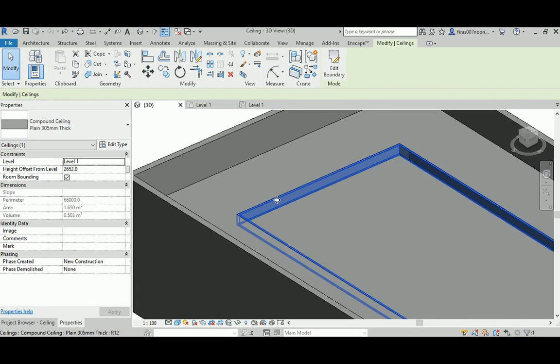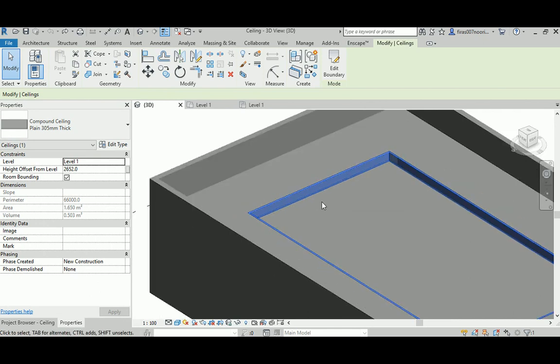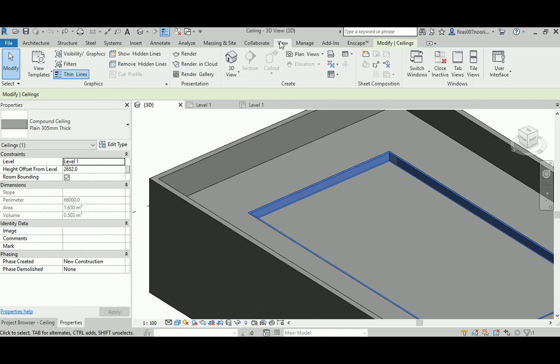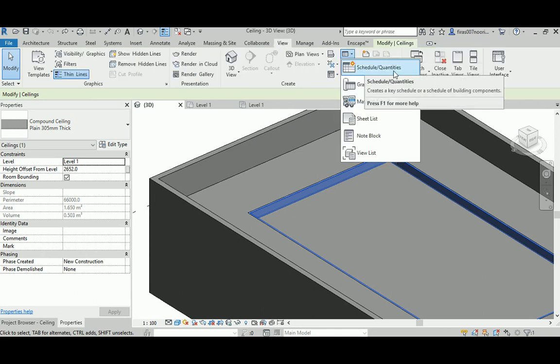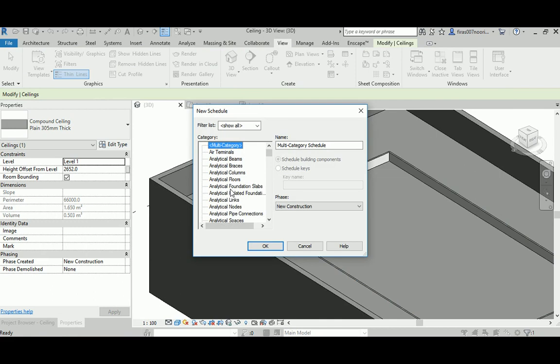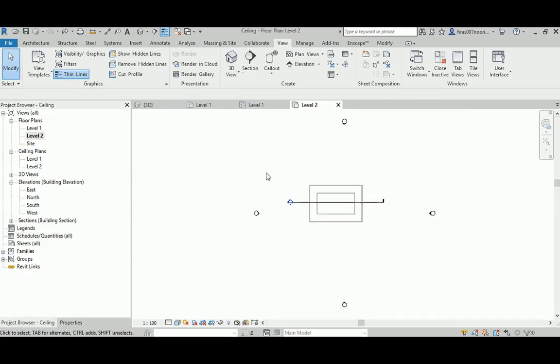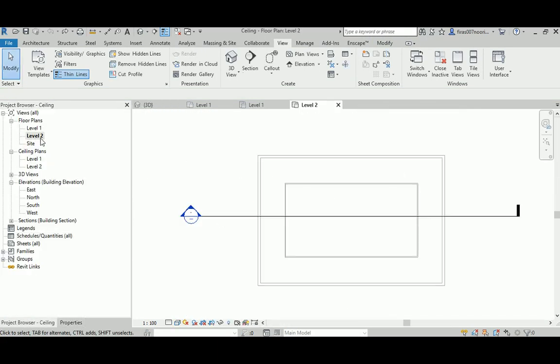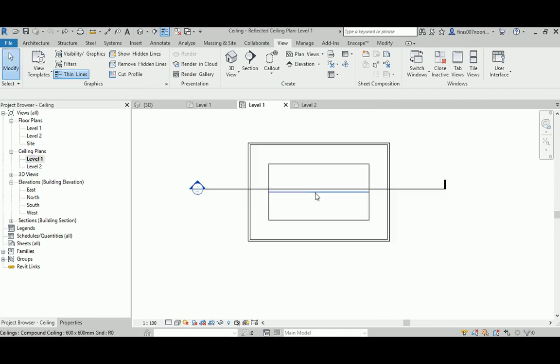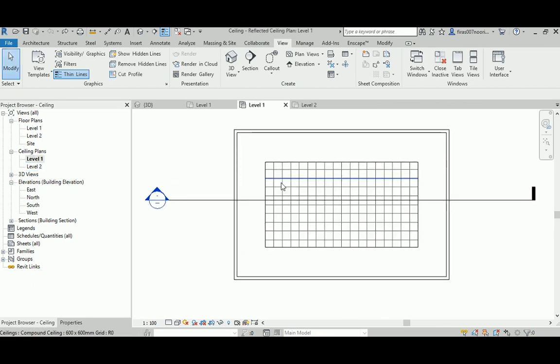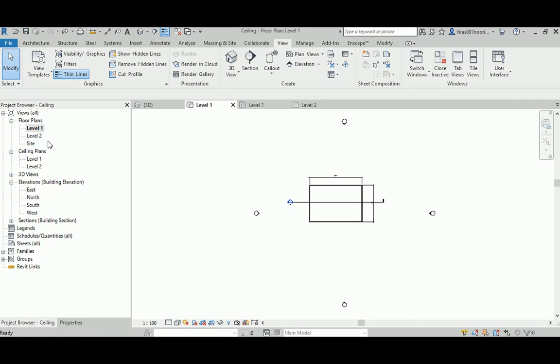Specifically, it was a question of which one is better for scheduling, and I think this one is really, really easier for scheduling. In order to do that, I'm just going to go to Schedule and Quantities. I can show you in this live example how easy it is. Let me close that, by the way. That's the ceiling plan, in case you want to have a look. The floor plan, that's the ceiling plan. And each one of those has a different level.